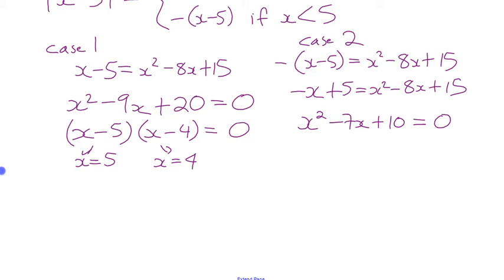Everybody good? We distributed the negative sign through the parentheses, making the left side change signs, and moved everything to one side, going for the positive x squared. Never move an x squared and make it negative, because then you don't want to do that.